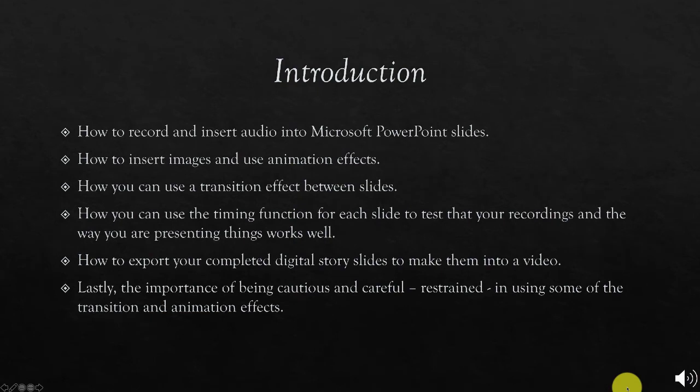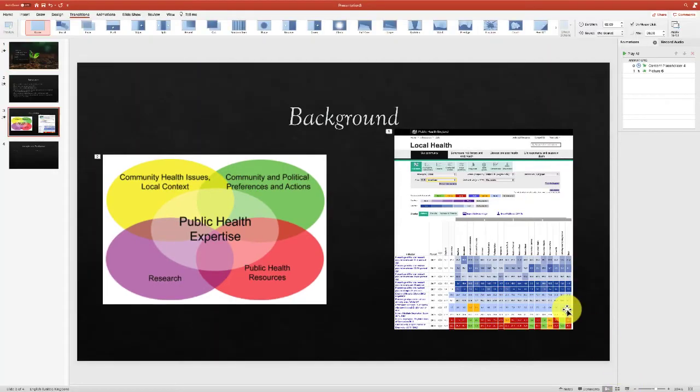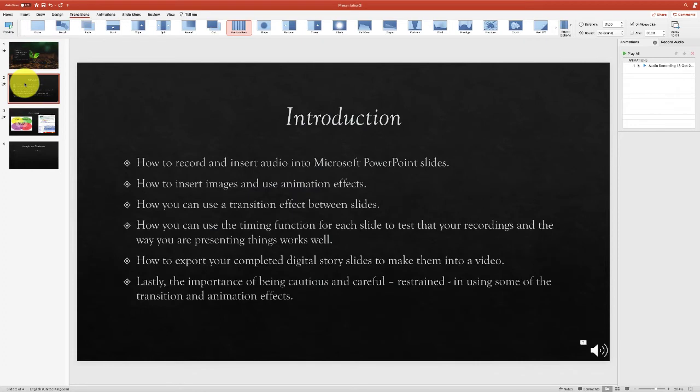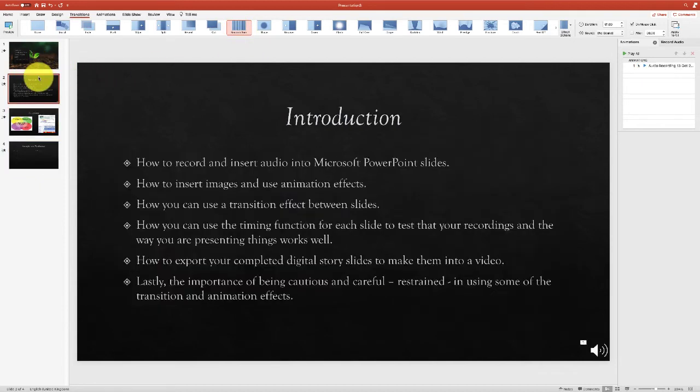If I move to the third one, it's not there. If I move to the fourth one, it's not there. So if I want to add that ripple effect that I've added to this one, the ripple, can you see here? So when I went into transitions, not animations, but transitions, now transitions between slides, I've used random bars. So what I have to do is click there and I press the shift key, and then I click that one, so I've selected both, and then I've picked random bars. That means it will automatically do this as I've just shown you there. If I wanted to change that, then I could press Shift and click on all three and do something else.